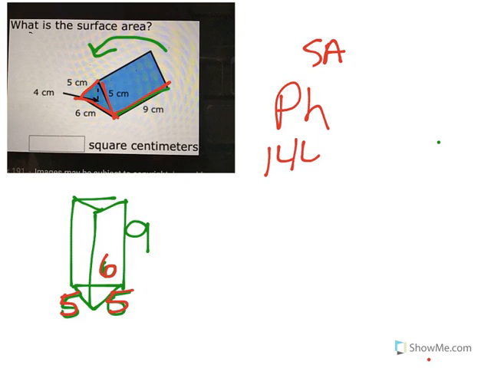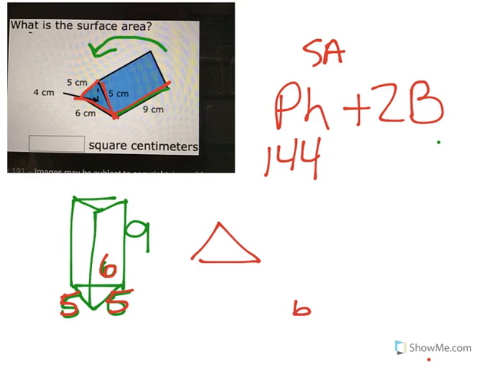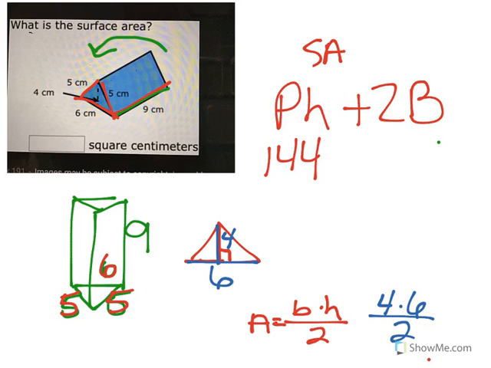So we already said this was 144, but now we're going to have to do the 2B, capital B. Capital B stands for area of the bottom shape. So what's my bottom shape? It's a triangle. And so how do you find the area of a triangle? It's base times height divided by 2. Area equals base times height divided by 2. Now the lowercase b and the lowercase h, as you guys know, are always attached to the right angle. So what dimensions am I going to use for this? Well, what's attached to the right angle in the triangle? So we have 4, and right here we have 6. So we're going to plug in 4 times 6, or 6 times 4, either way, and then divided by 2. So 4 times 6 is 24, divided by 2 is 12.